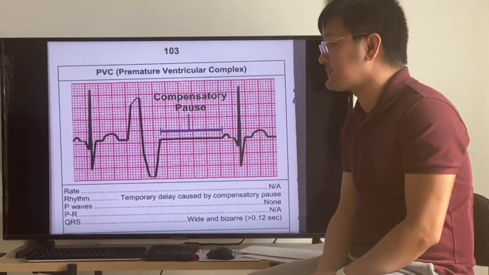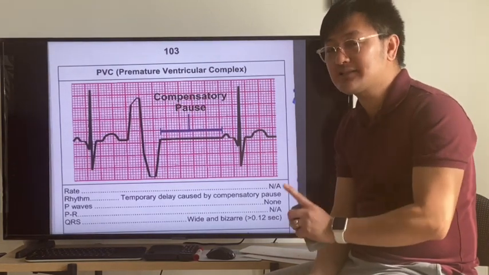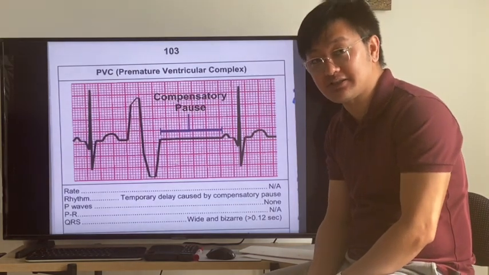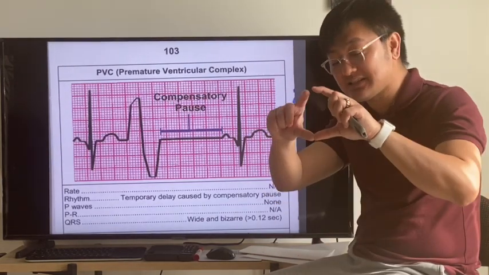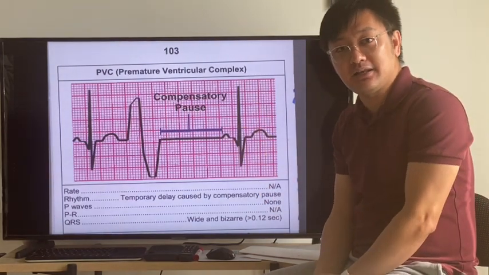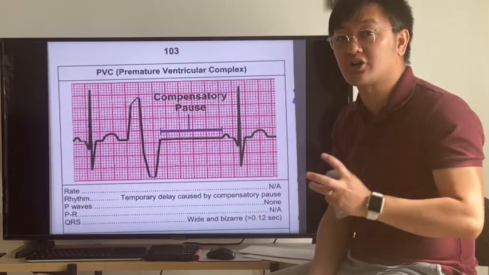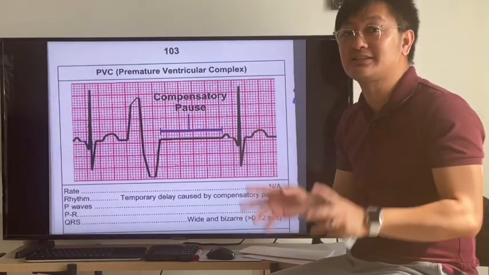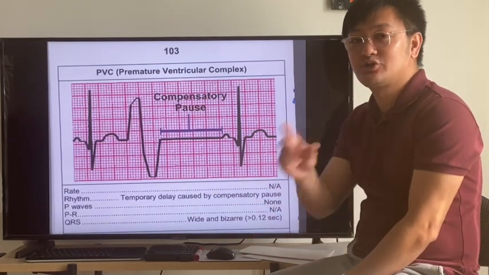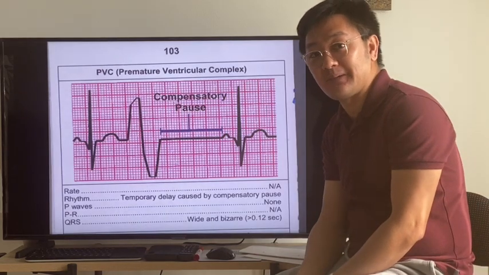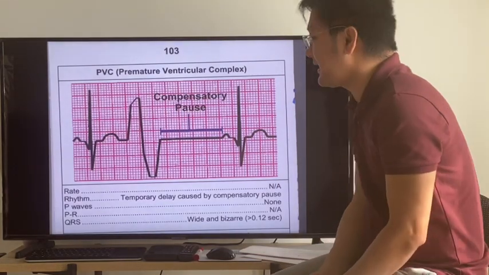Things to remember if you're working in the hospital. If you have 6 PVCs or more in 1 minute, you need to notify the physician because that could be an indication of a pending cardiac arrest. Or if you have 2 or more PVCs in a row, notify the physician. That could be an indication of a pending cardiac arrest. But again, it doesn't always follow, because if your patient has an existing cardiac problem, sometimes they have PVCs. It's normal for them to have PVCs. But generally speaking, 6 or more PVCs in 1 minute, 2 or more PVCs in a row, notify the physician. Okay? So again, that's your PVC. Same, we give lidocaine, we may give magnesium sulfate.